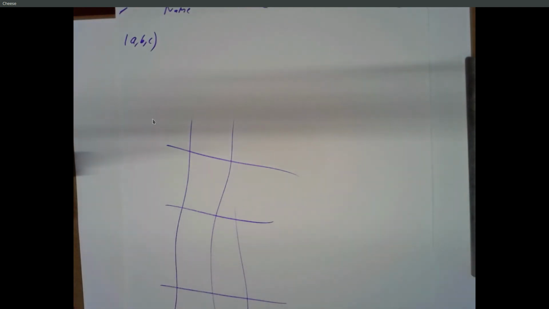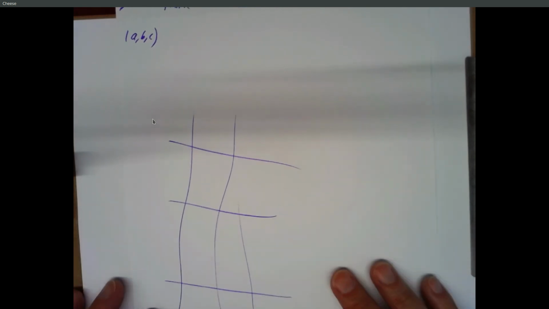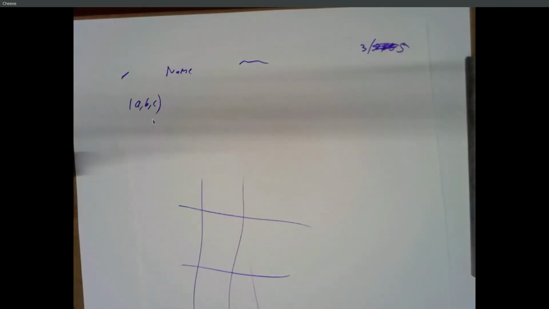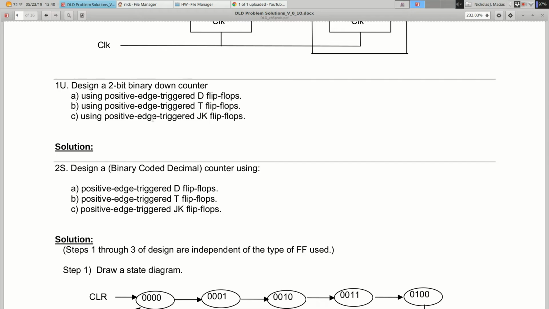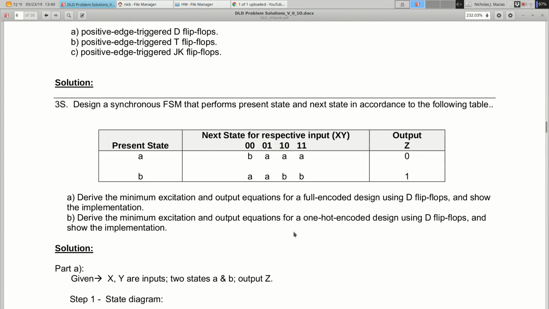I'm not going to be super duper picky about it, but I don't want to throw out everything that you've been doing on the homeworks, because the homeworks have been amazing. But this one, I'll let you make wider tables because it'll help. All right, question 2, no big surprise here.